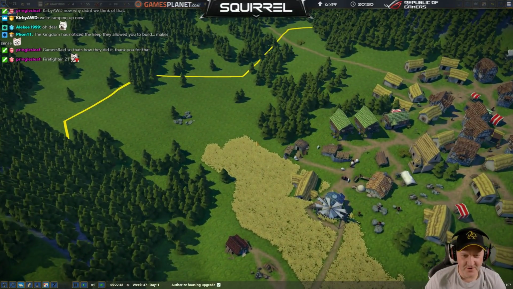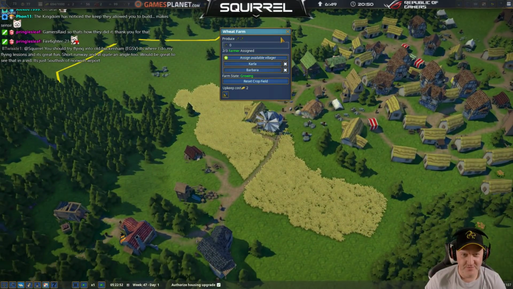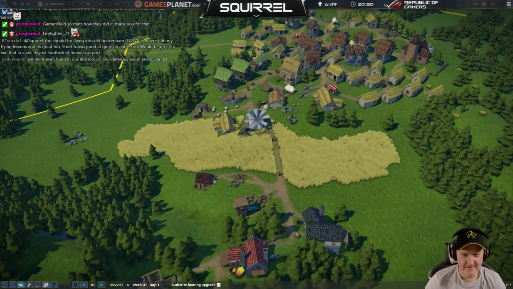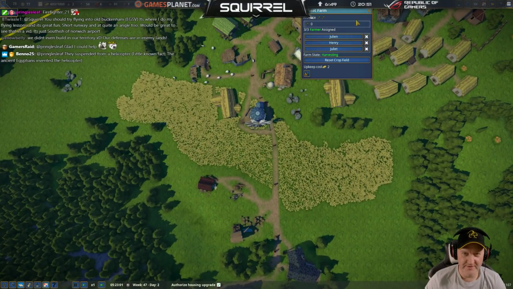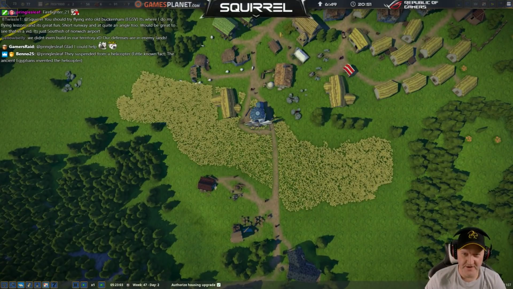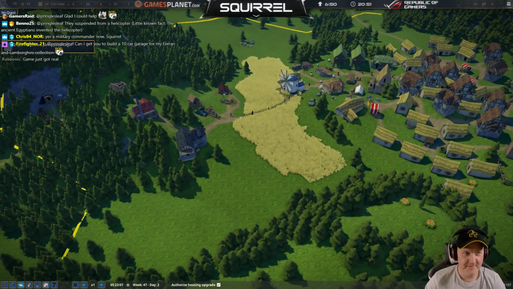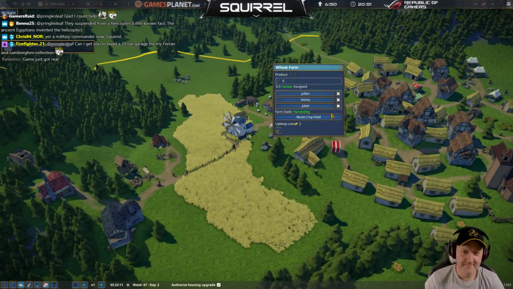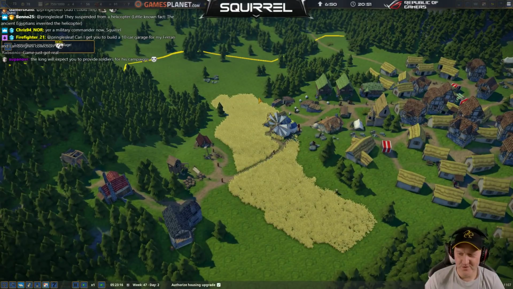Oh, look at that. It's gone all the way down there. Brilliant. That's worked out really well, actually. So essentially wherever this farm is, there's a build radius around it. 2 new villagers. That means 1 new farmer and 1 new soldier.